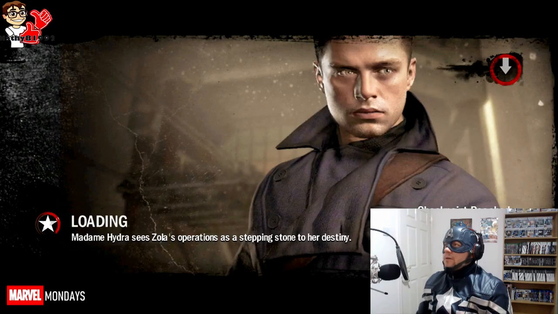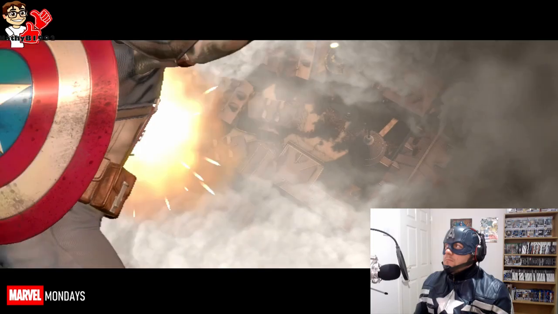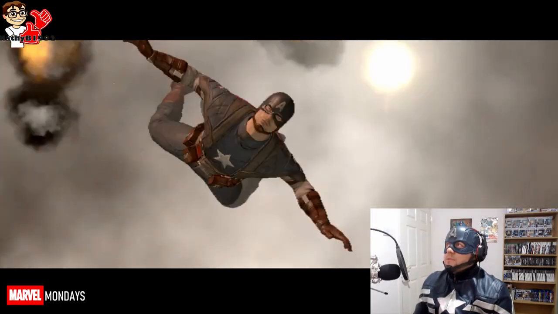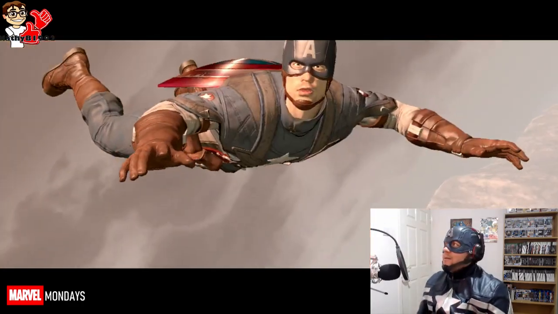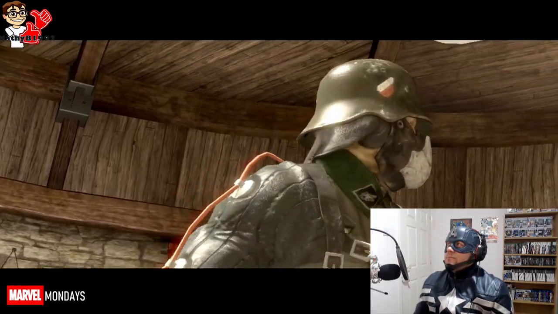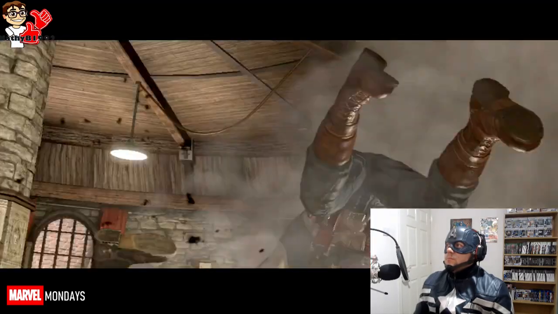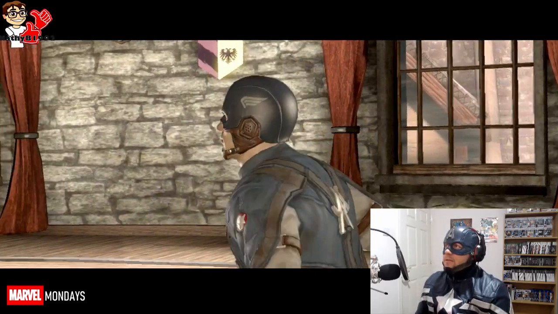Oh, no parachute. Standard Cap. Where's he going to land? Obviously, he could just land on the shield because it will absorb all impact. He's got to be thinking of where he's going to land, right? I have a bad feeling about this. He landed on his shield. Okay, that's good.